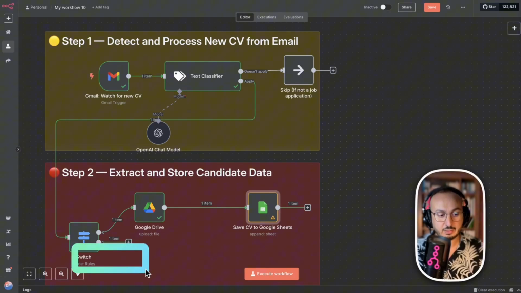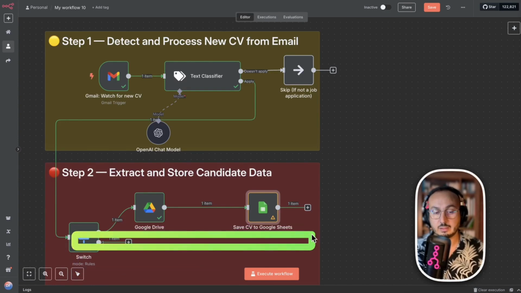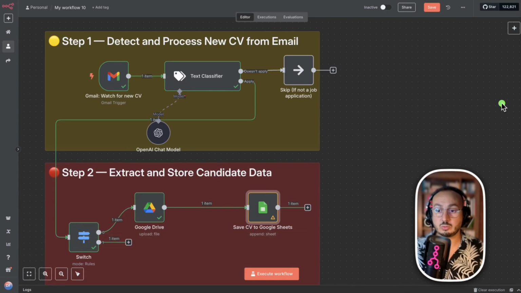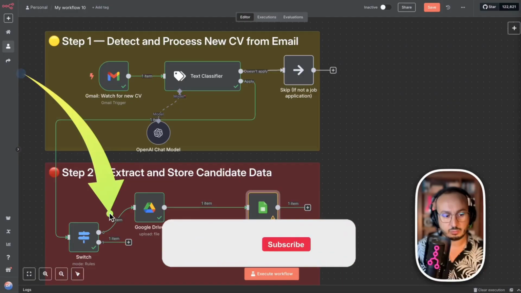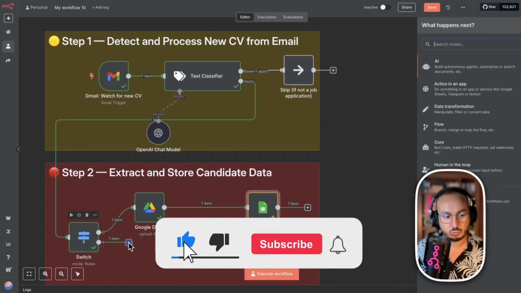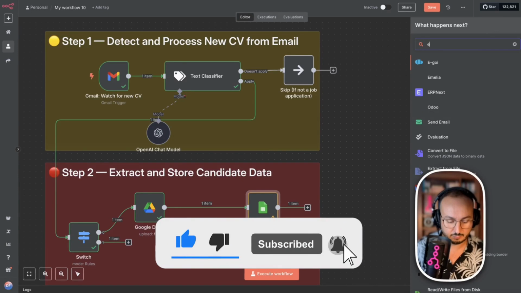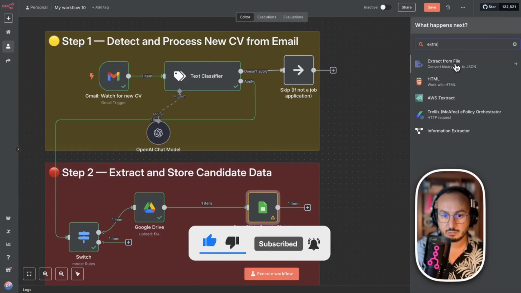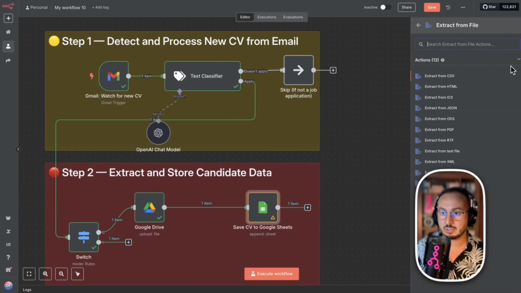What's left? There's still the second route, or rather the second execution, which also runs in parallel to this one. And this is where we're going to work on extracting text from the PDF. Here, I'm going to add a new node called Extract from File. There it is. That's the one. As you can see, it's asking me here, what exactly do you want to extract from? Of course, from a PDF, because I can extract from several different file formats.